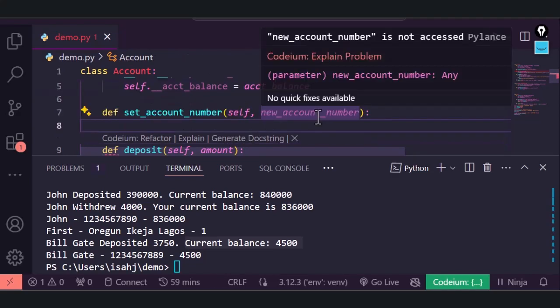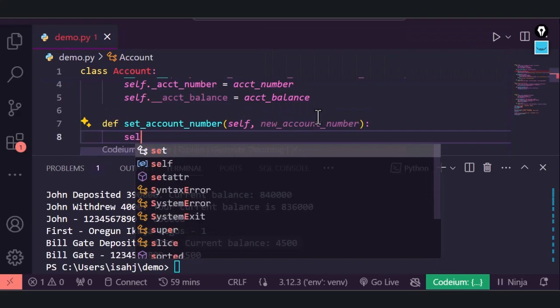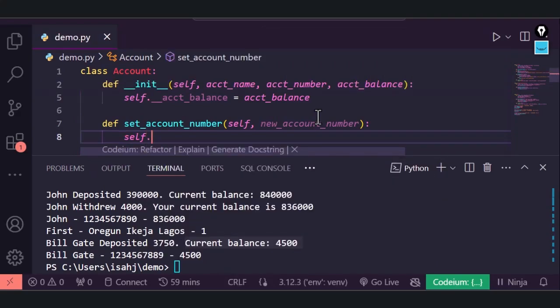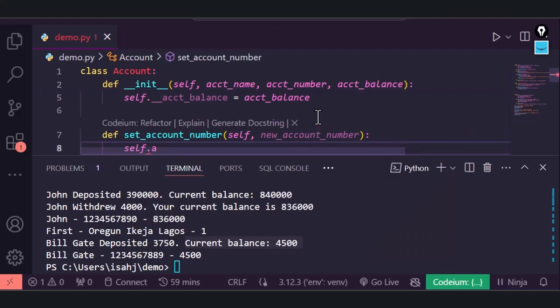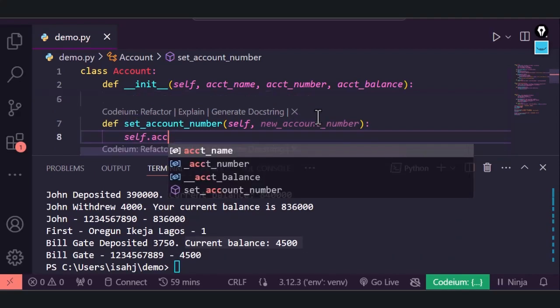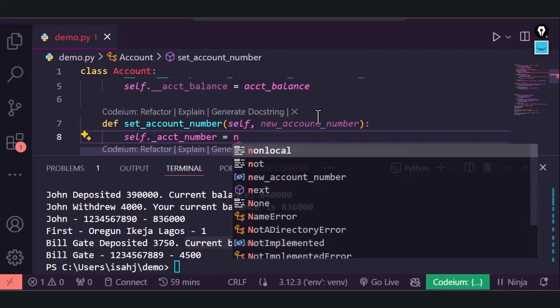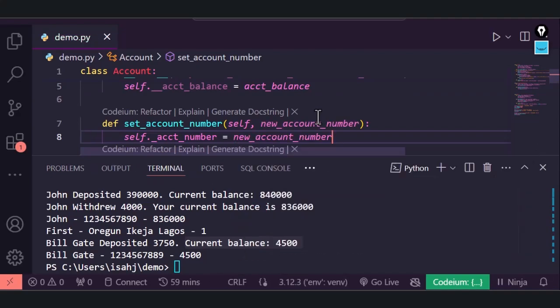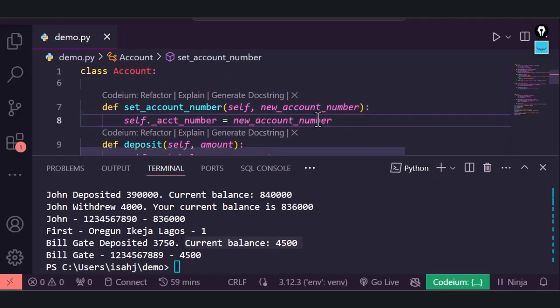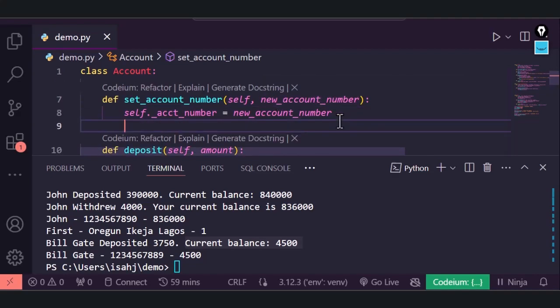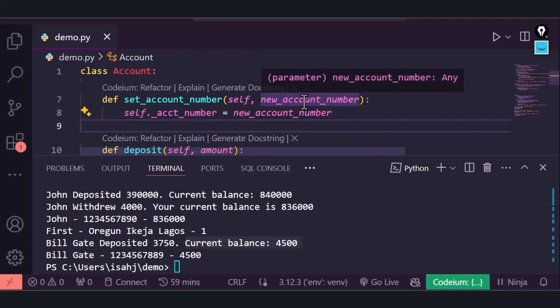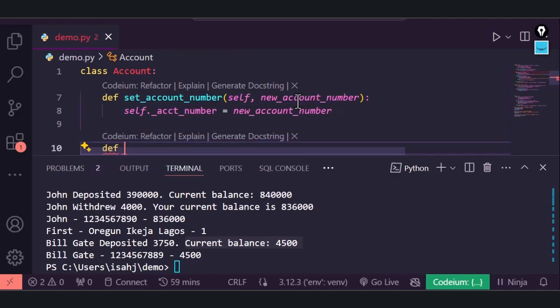Okay, the parameter for the new incoming value. So we need to assign it, so we do self.account_number, which should be equal to the new account number. So anytime we are setting, we'll provide a new value for the new account number.